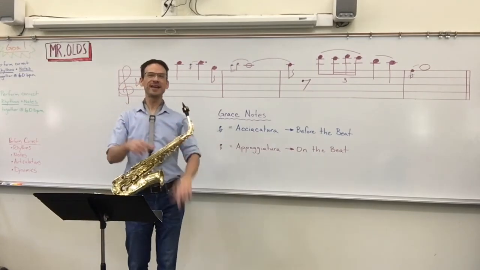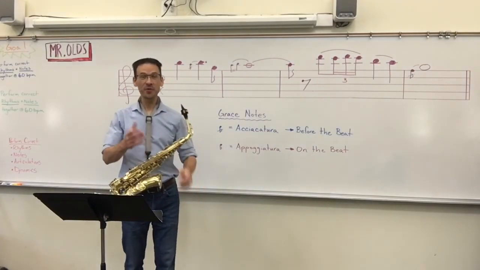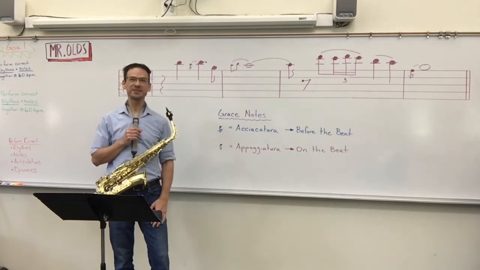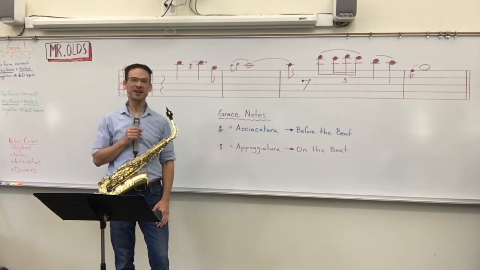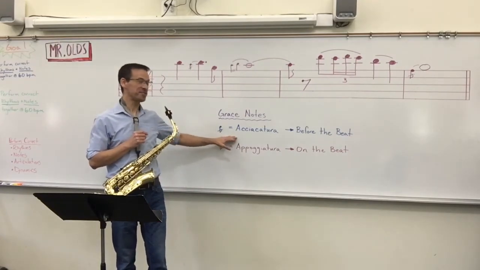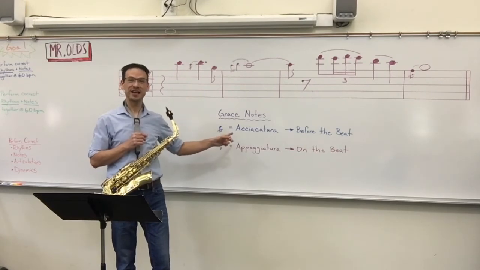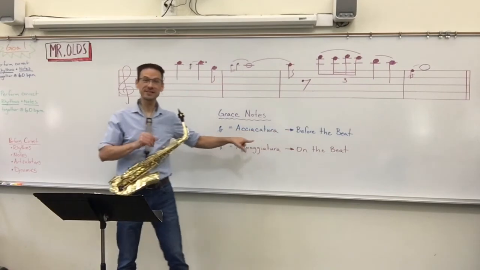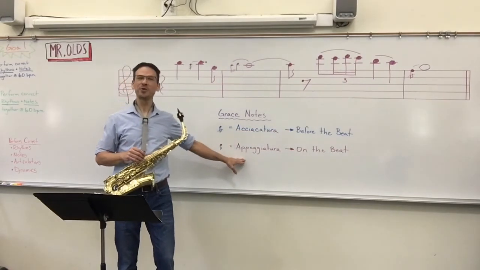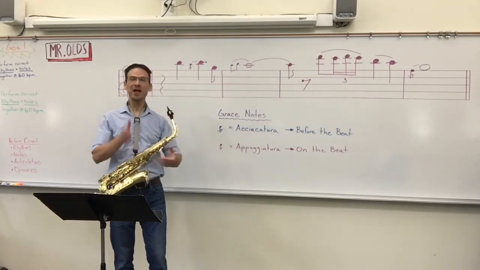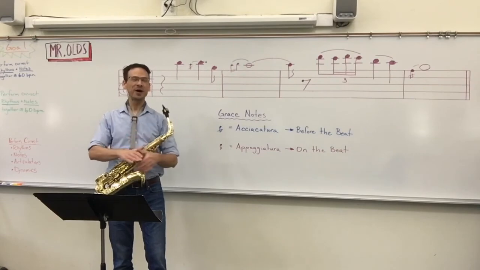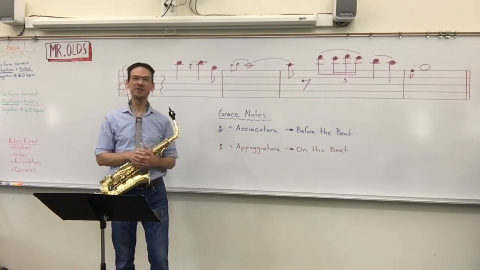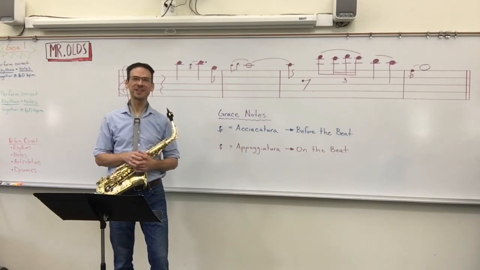I repeated that so we can have another go at it. Anyway, that's the difference between two types of grace notes that we're going to come across in our music. The acciaccatura, which has a slash through the stem — that happens before the beat. And then the appoggiatura, which has no slash through it, which will happen on the beat. I hope that clears up the difference between those and how to apply them in your music and what they'll sound like. Thanks for watching, guys.